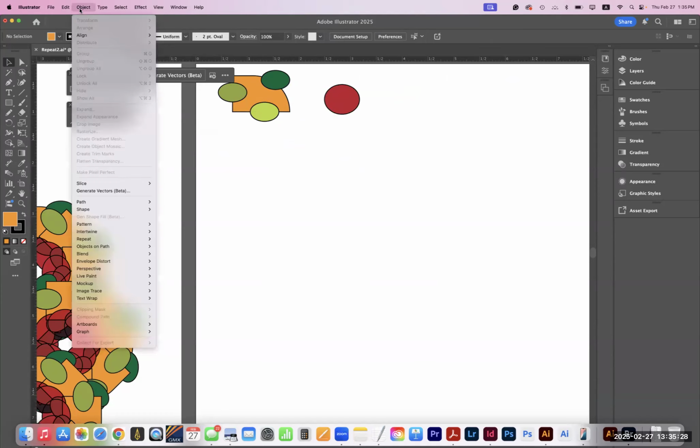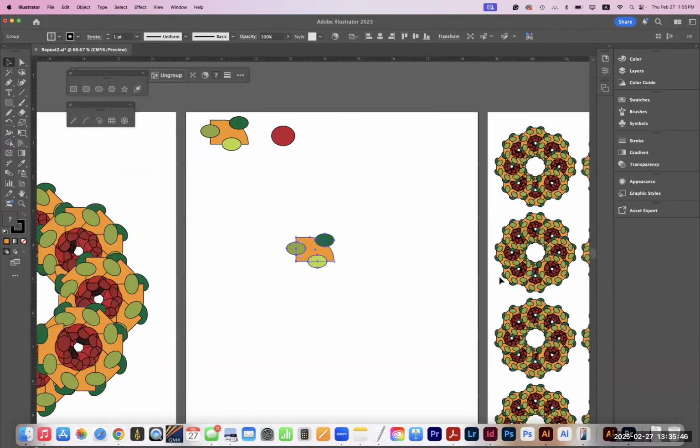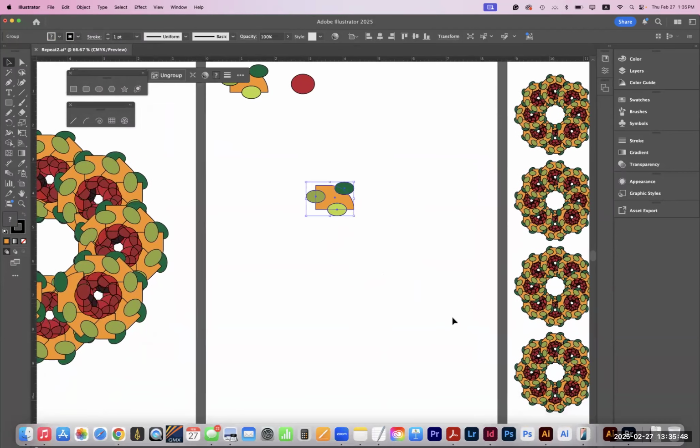If I go to Object and Repeat, there is a Repeat command. So I want all of us, if you're following me, to click on the group, hold the Option or Alt key, create a copy and put it just in the center. And I'm going to zoom out a little bit. So I have it in the center right now.